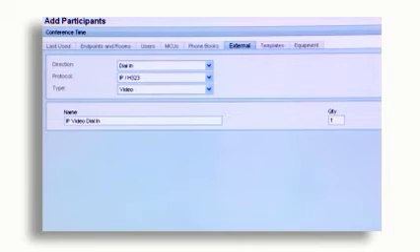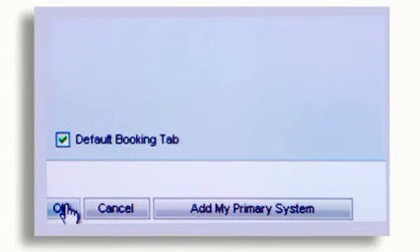So the final piece of the puzzle is making sure I have enough ports on the multi-point control unit, or the MCU. And I have two choices. I can go through and pick everyone's name out of the directory, which is certainly a viable option, or I can set up just a number of users I know are going to call into this meeting. So my meeting's for 5 people. Here I'm going to set up a dial-in call into the MCU. It's going to be IP, and it's all going to be video. And I'd like to set up for 5, but just in case, I'm going to go ahead and reserve 7 external users in case someone else decides to call in or we invite someone last second. And then I simply hit OK again.